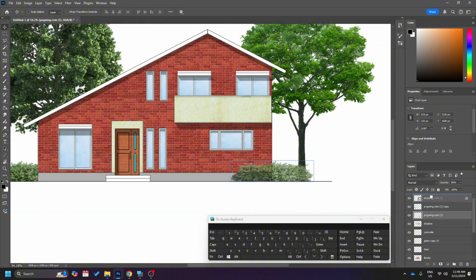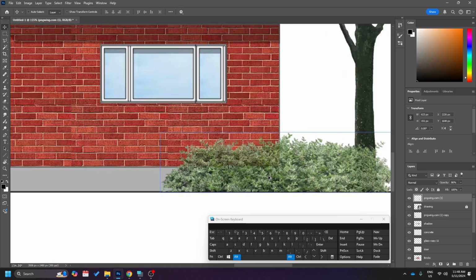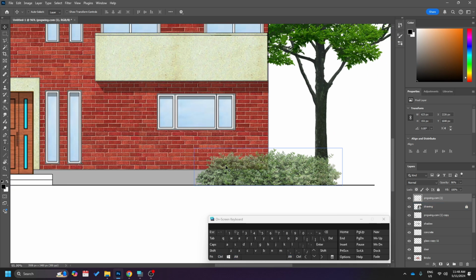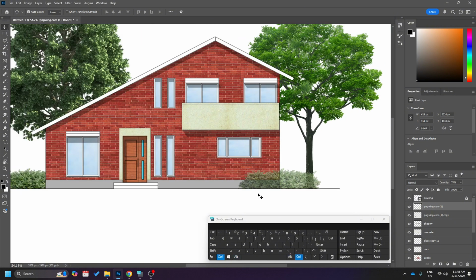If it's way in front of the drawing, right? You start to lose the information on the building, so you have to reduce the opacity a little bit. Okay? So that the main thing is still your building, and I would always have the drawing on top of any context.